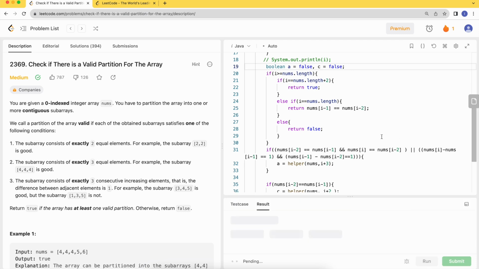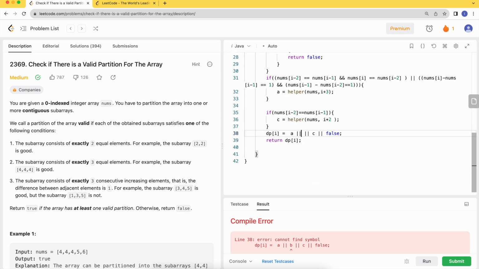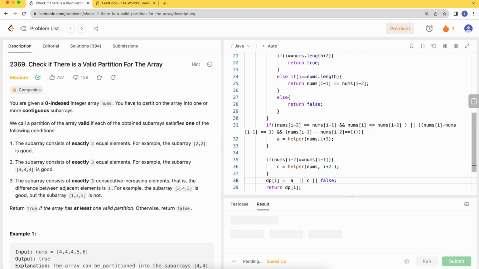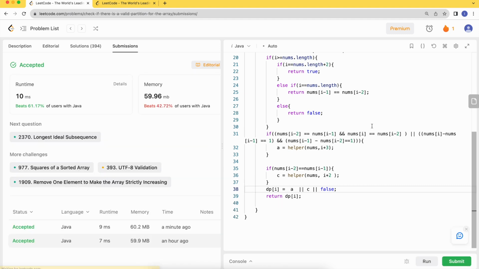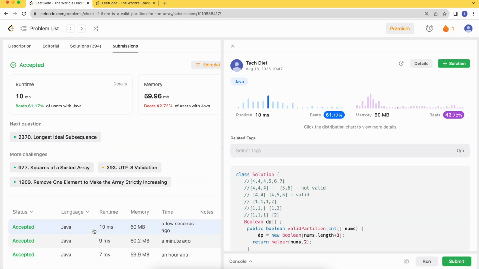Let's run it again. Let's hit submit. Okay, so this is also accepted.